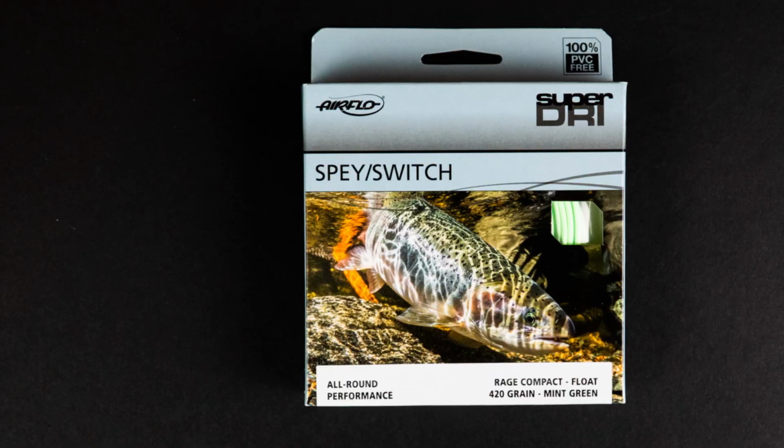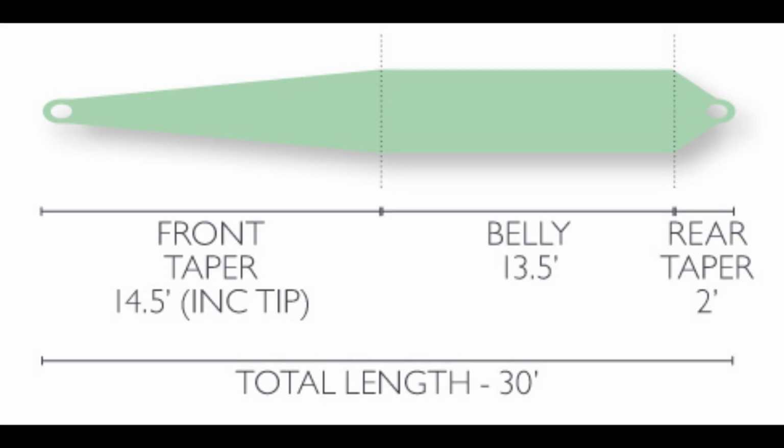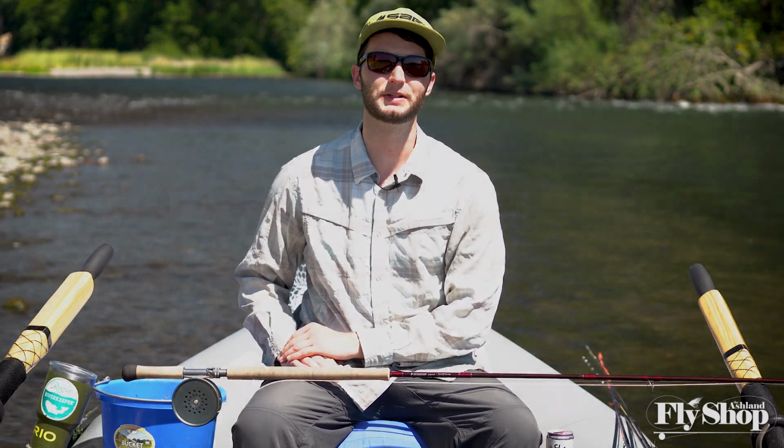We also carry the AIRFLO Rage head, which is similar to the Scandi short. It's a couple feet shorter, and it's got a more aggressive rear taper, and it doesn't taper down as fine in the front taper. So if you're fishing situations that are really windy, you're trying to punch, or you're trying to turn over a little bit bigger Versa leader or a bigger fly, it's a really, really nice line for that.